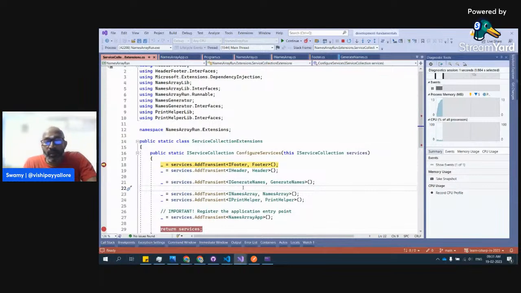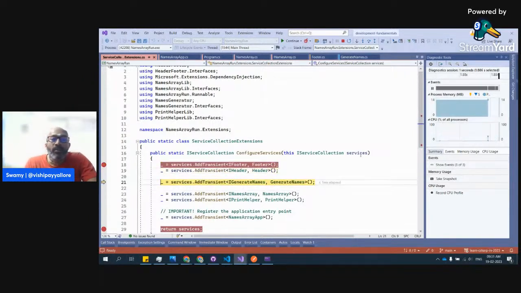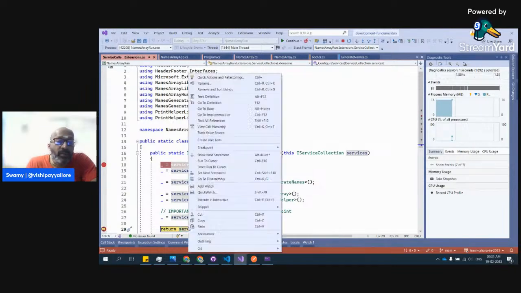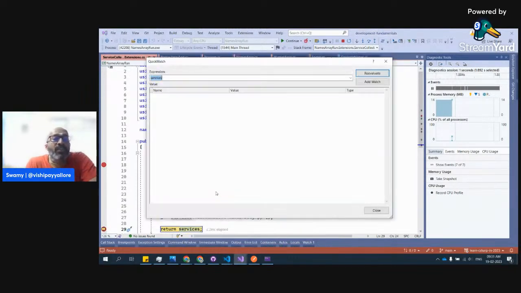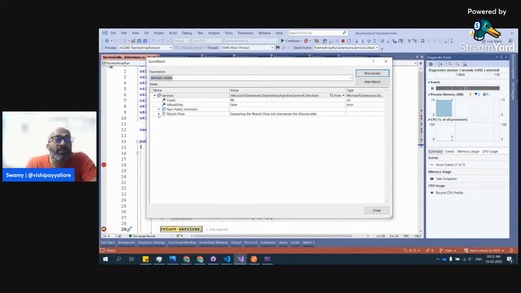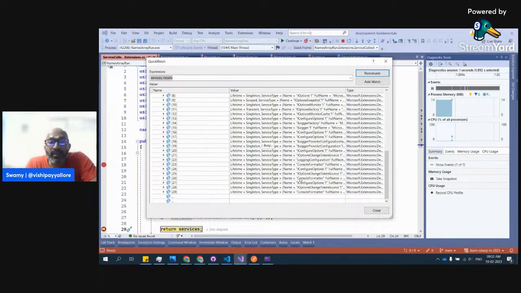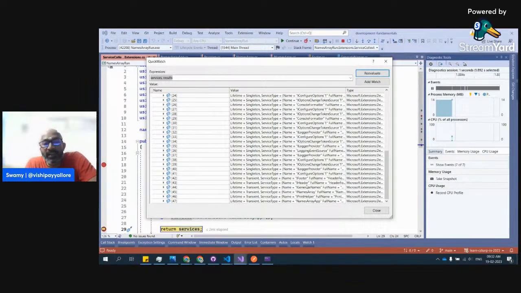Now it was 42. Now if you go and watch 44, that means we loaded these two dependencies. So let me load all the other dependencies. And now if I come and take a look at it in the quick watch, you see this 48. So if you expand this, see that?